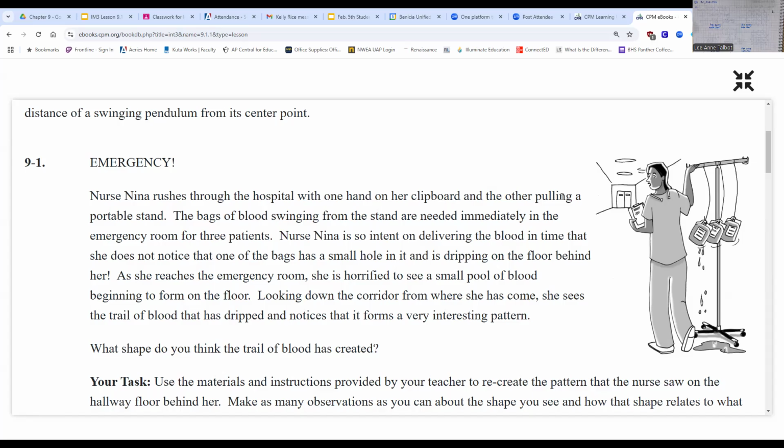Okay. All right, so you're going to have somebody with their notebook. You're going to have somebody who's going to hold the IV bag. You're going to go to the water fountain and take the top off of the IV bag. You're going to fill it up with water and then close the cap. You're definitely going to put your finger over the top of the hole in the cap. Are you with me so far?